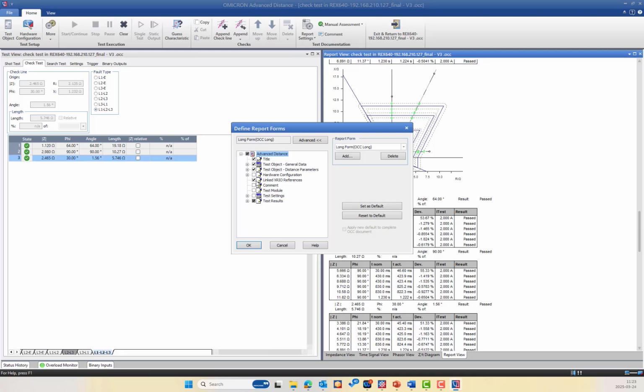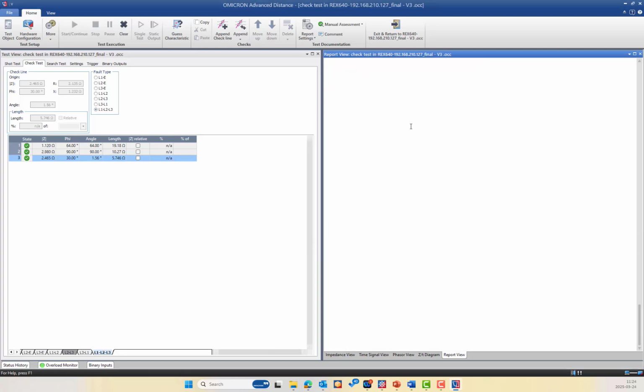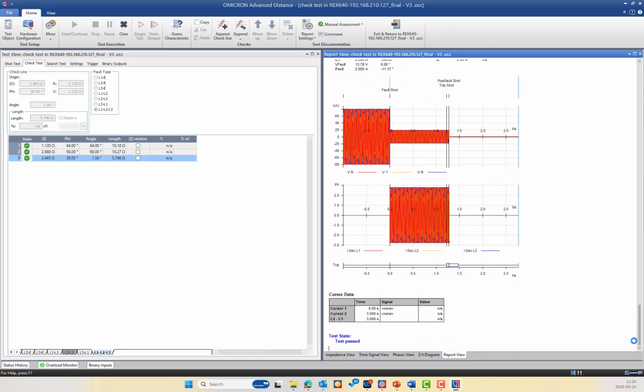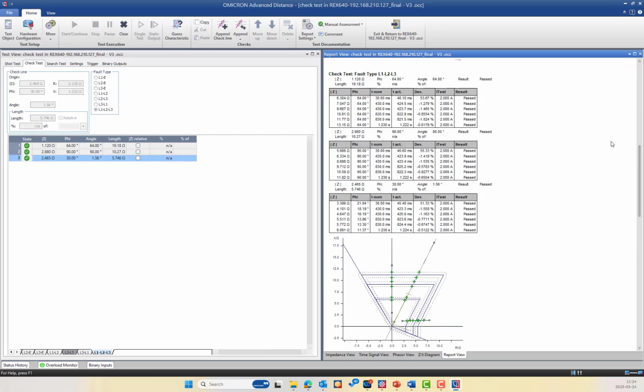You can remove it like this, and keep only the test results, like shot, check, and search test, and that's it. So it will be very nice and very compact at the same time. Now it's very short, as you can see.